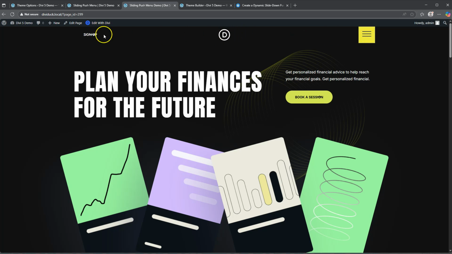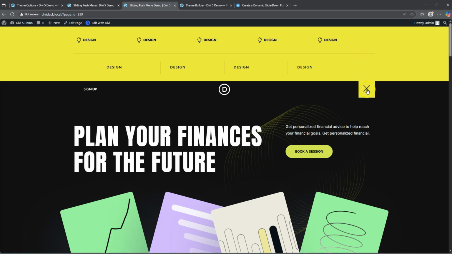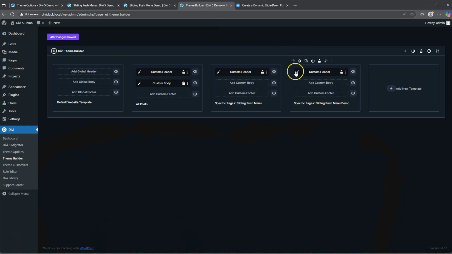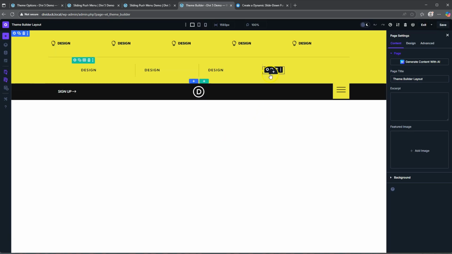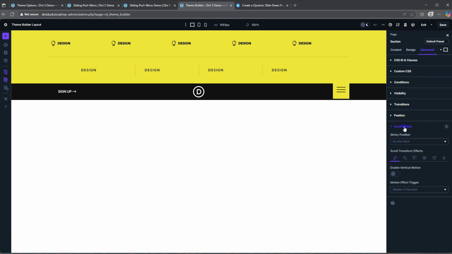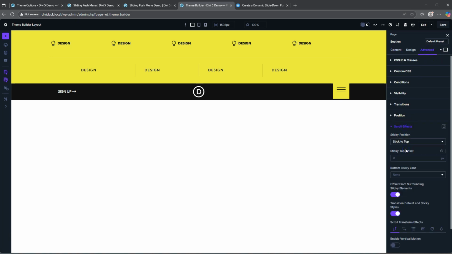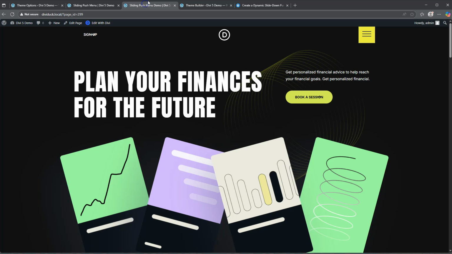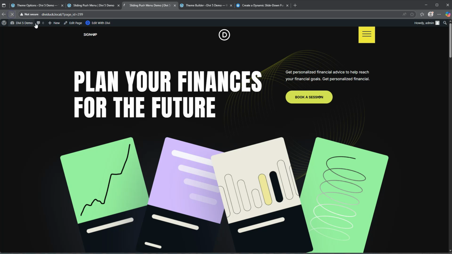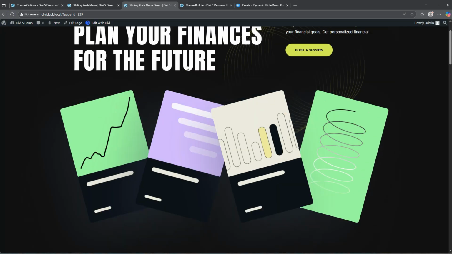All right, so it's all displayed quite nicely. And if I click it, there it comes. And it's working as we wanted it to. Now, there is one more thing that you can do to this if you wanted to: if you go back into your theme builder, back into the heading, you can click on the section settings. You can go advanced, you can go down to scroll effects, and you can say, I want to stick this to the top. All right, so if we save that now, and we go back, see now currently if I scroll, it's all gone. But if I refresh, and now I scroll, nothing happens.